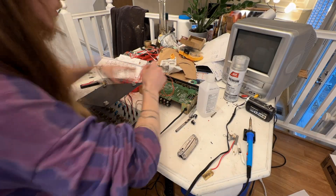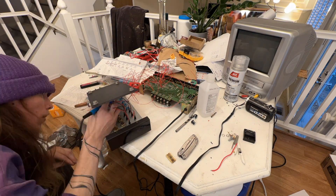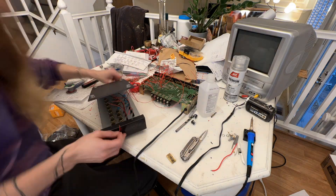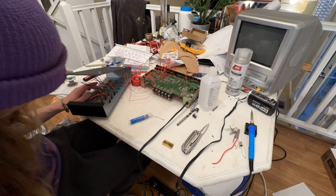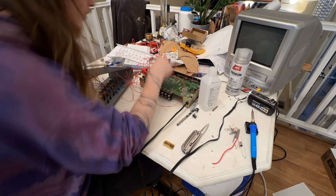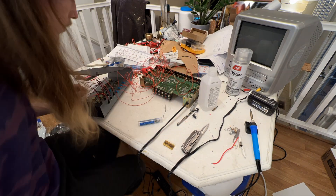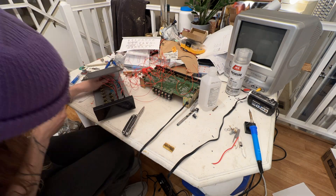Then I installed all my components into my case. I went ahead and painted it as well, but also did that off camera. This enhancer was a bit trickier to work on than other enhancers I've circuit bent, mostly because of the way the case is built. It didn't give me a lot of room to solder inside of the case once all my components were in, but I figured it would have also been difficult to install the components once they had been soldered. This is just the way I did it and I managed to make it work.